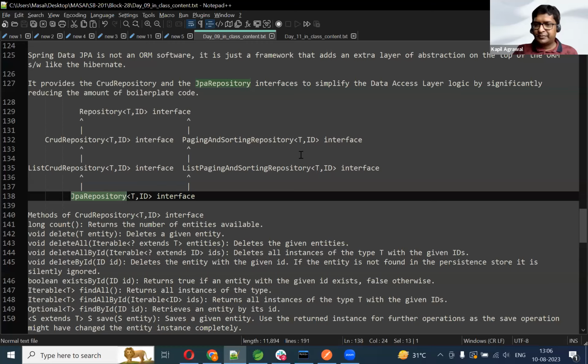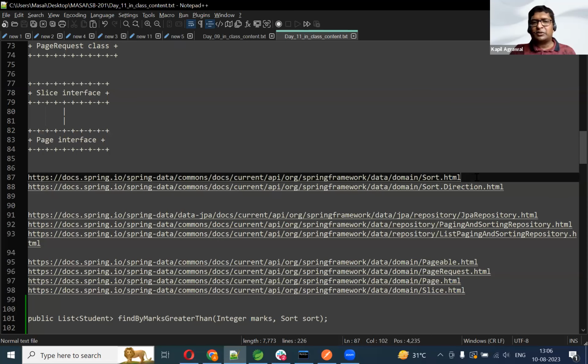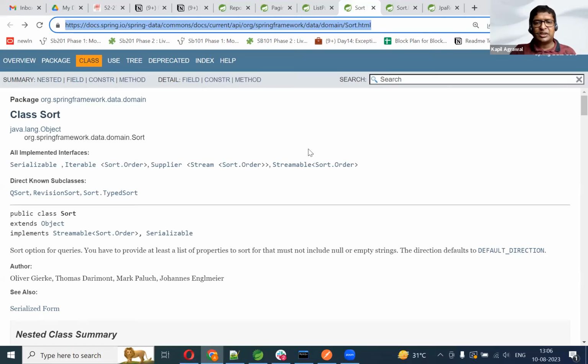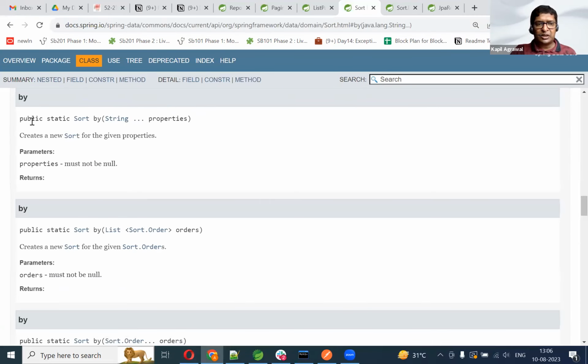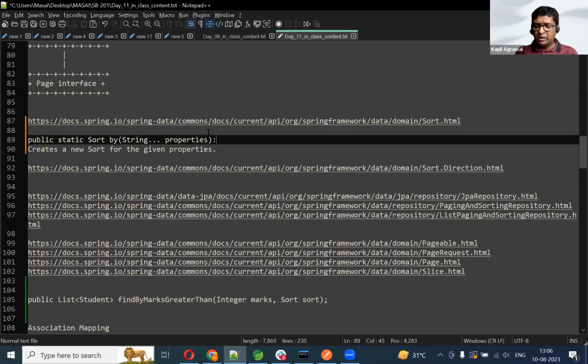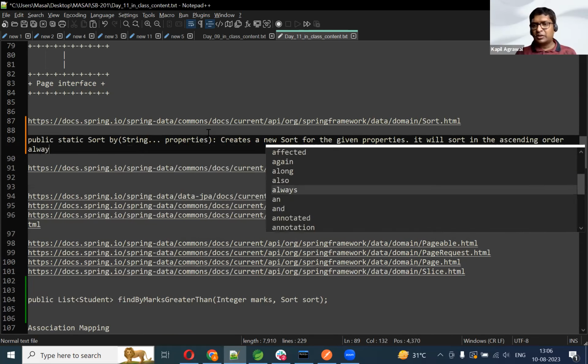Demand is clear? Yes, it is. So overall, everyone, if I'm talking about the sorting, then for the sorting, the link is provided to you. And if I'm talking about the useful methods, then in the list of useful methods, the very first method is available to you, that one. Into this method, it will always sort in the ascending order.